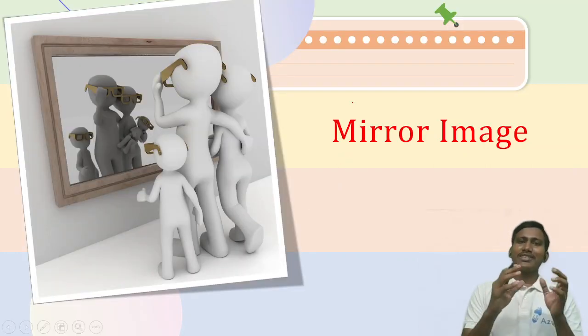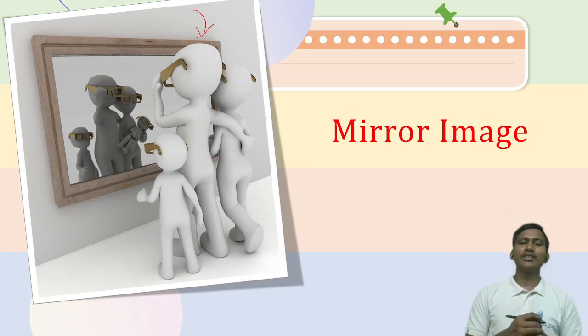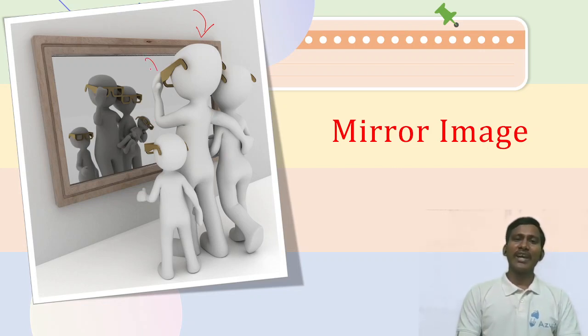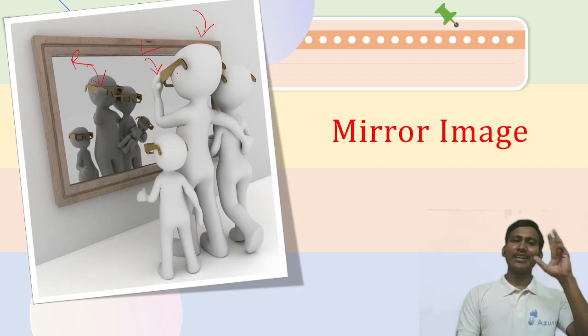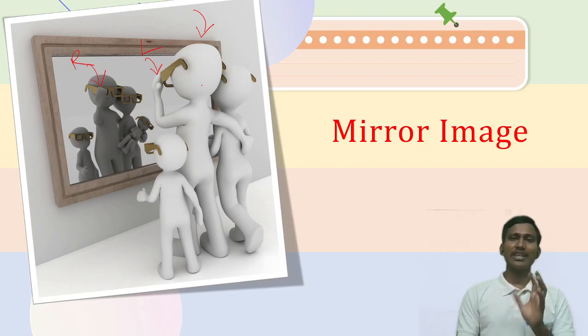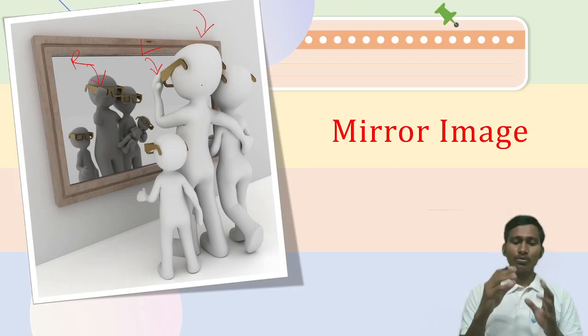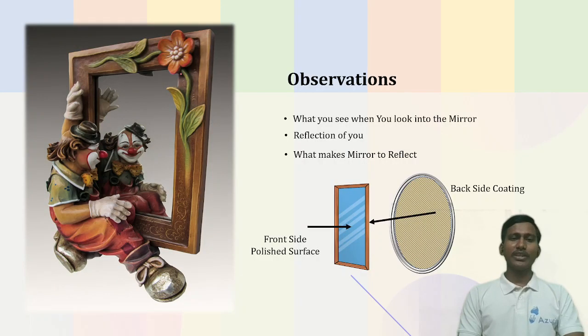Okay, so here there are some dolls. What are they doing? They are seeing their reflection in the mirror. If you see here, this hand is the left one, but in the mirror it looks like the right hand, right? But if you see, he has raised his left hand. So that is the change that happens in the mirror. Left changes to right, right changes to left, but everything apart from that will be exactly the same, right? Now let us start learning about the mirror.